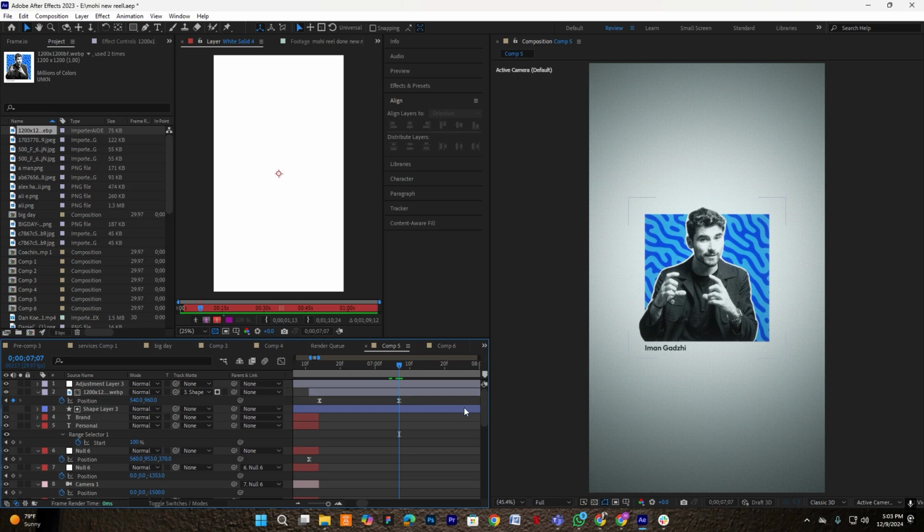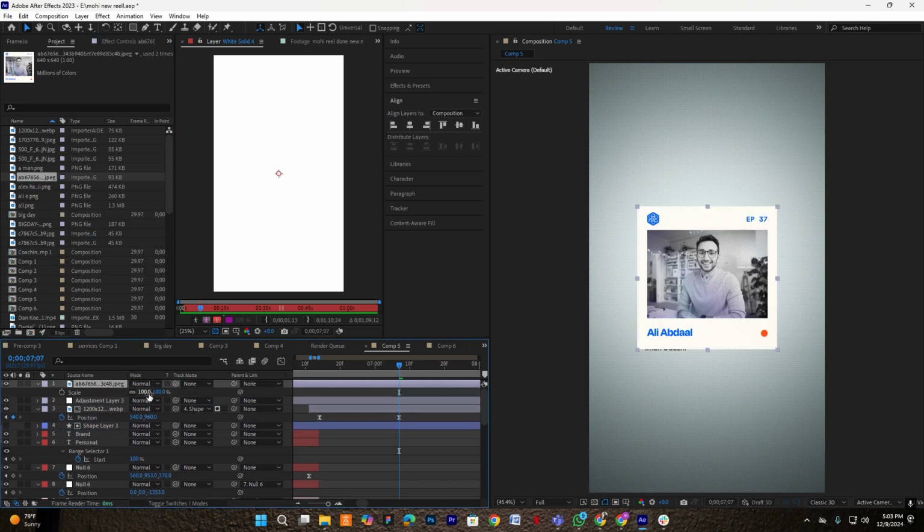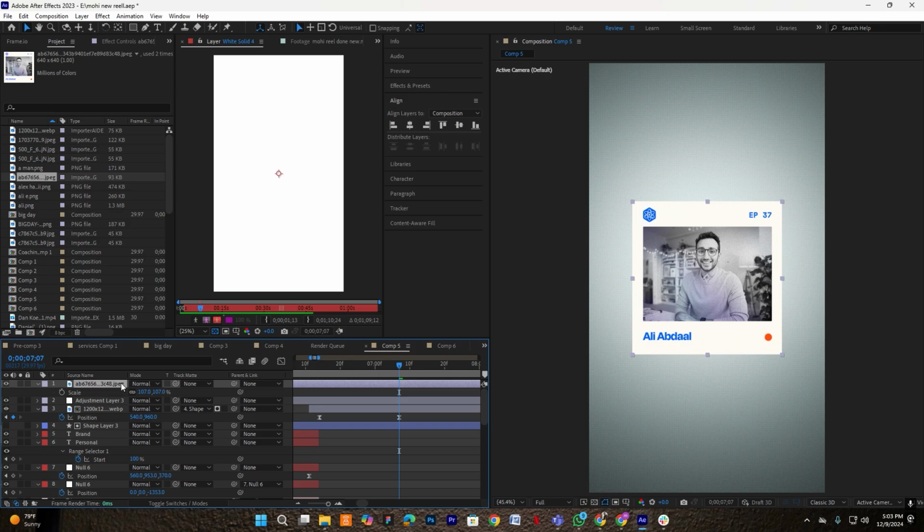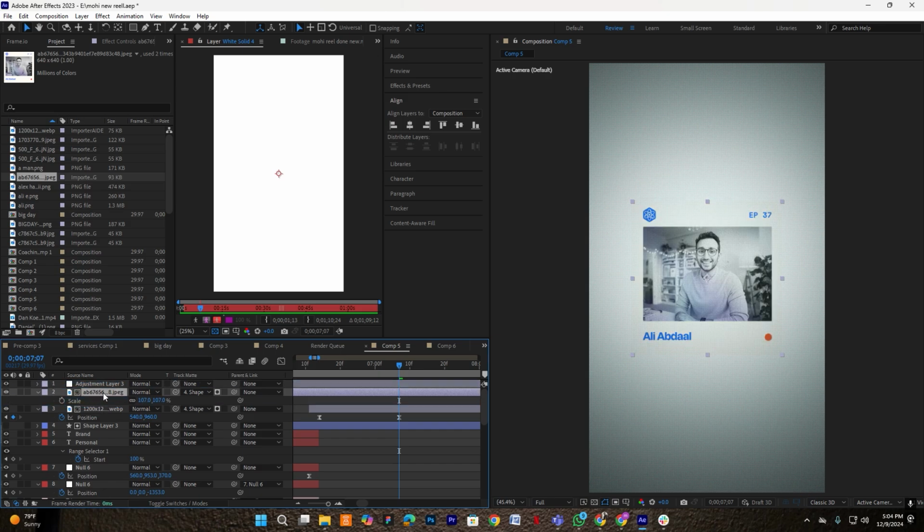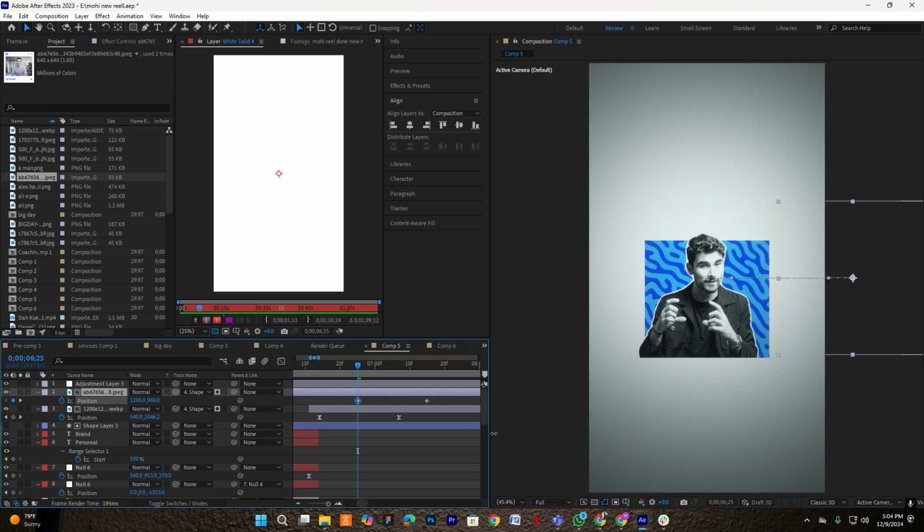And now we'll drag our Ali Abdaal image. Yep, it's right here. And now again the same, we will drag mat this layer to this shape. Okay, and drag it under the adjustment layer, and for this we will press P, and at this point we will drag this towards the right. So you can see again it's coming from a shape.